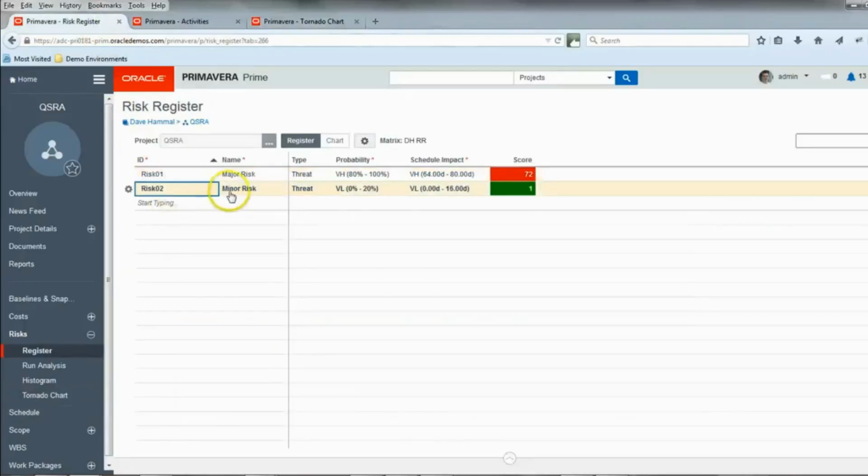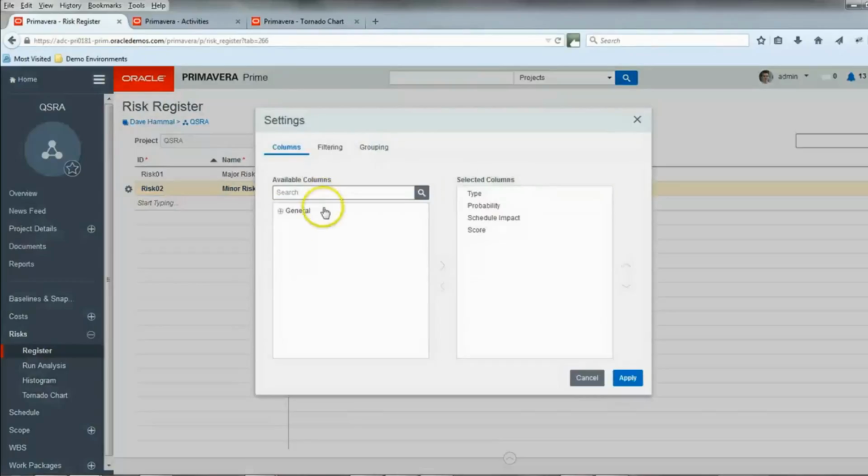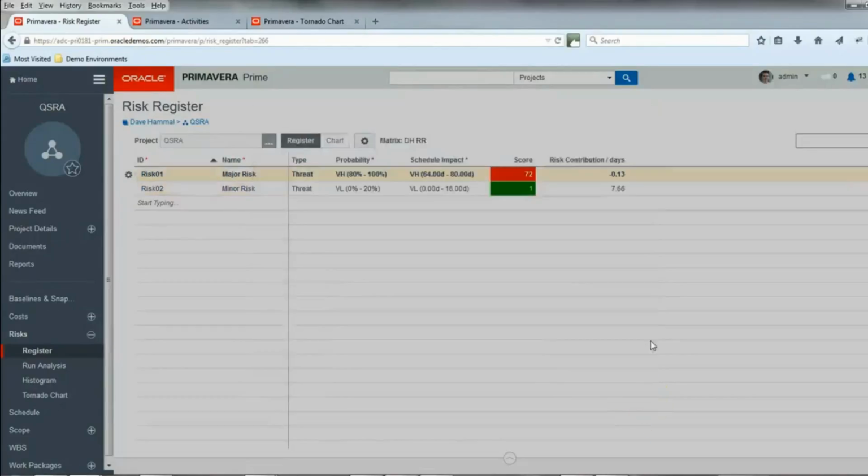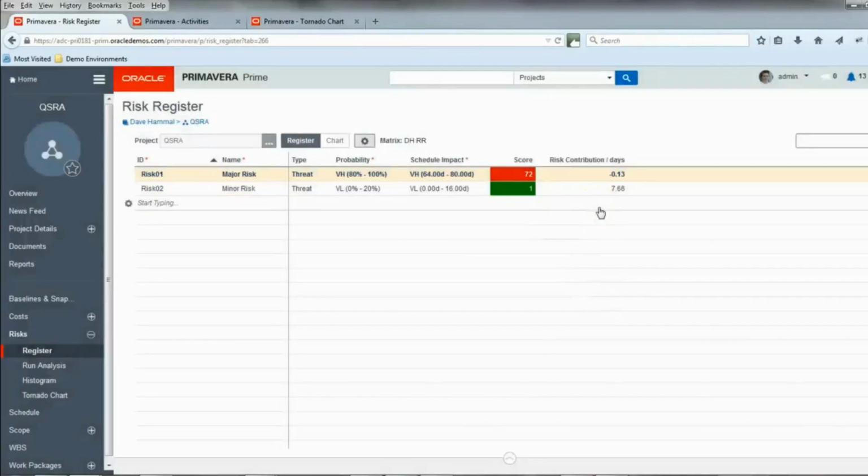is the minor risk. So we could also, if we wanted to, just to show use of the fields here in Prime, set up a field, a UDF, a configured field in Prime where we can capture those numbers. So this, if you like, is my score from a qualitative perspective.